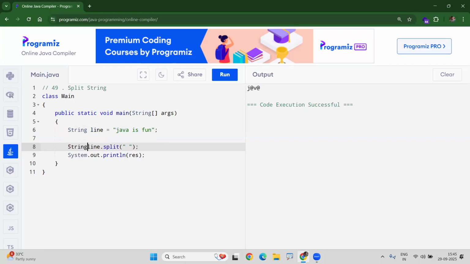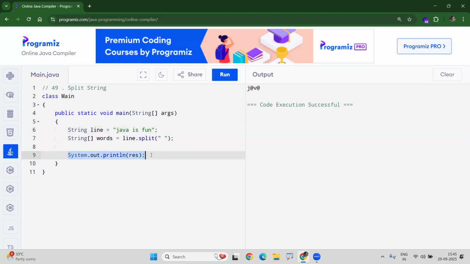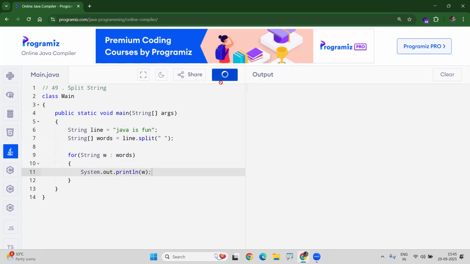String array, or simply words, we are taking. So the words now we are printing. Each word, how can you print? Simply each word from the words we are printing. Each w means what? Word. Because after split, an array will come. Why sir, array is coming? Because how many words are there? 1, 2, 3. So many words are there, na? So many words are there like this.